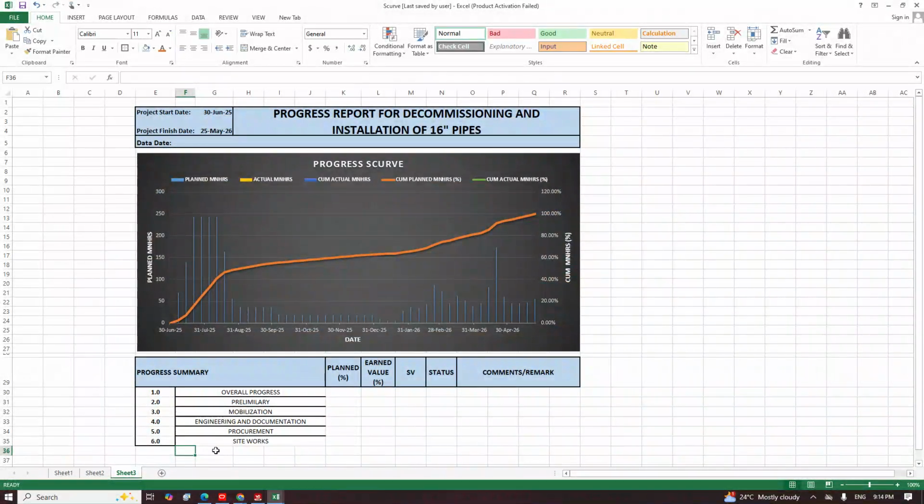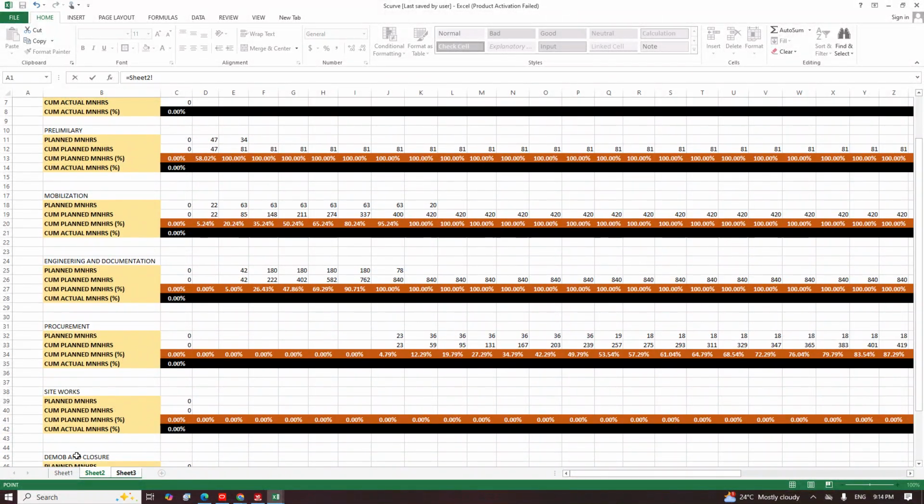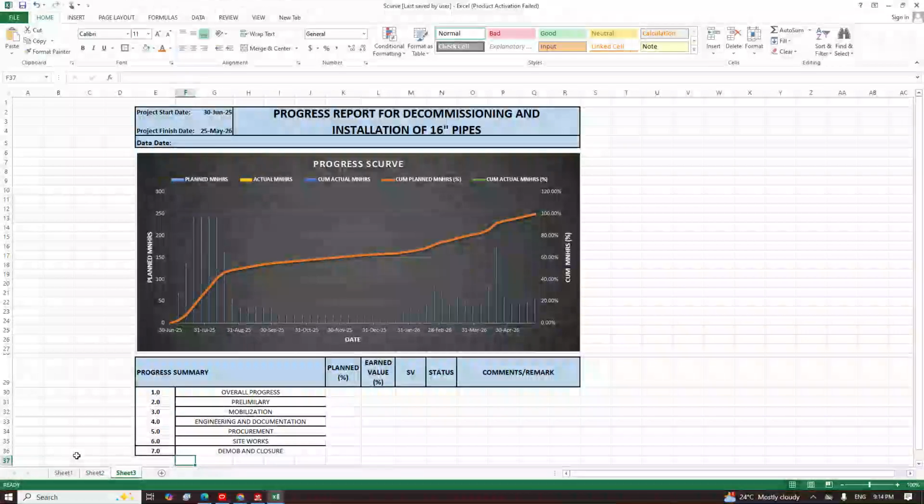It's like I omitted one. So, not an issue. I will still go ahead and do this. Here, I will just extend this one. Then I'll put 7 here. So this one now, I'll just do equal sign. I will go back here and I will take the last one, which is the mob and closure. So pretty fine.